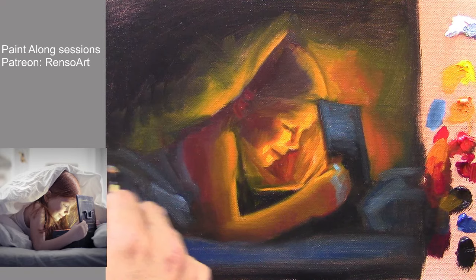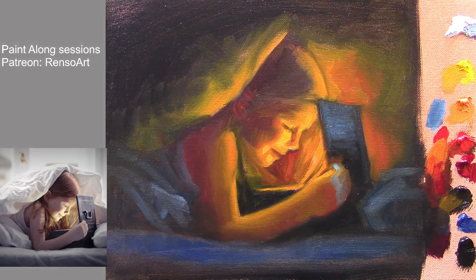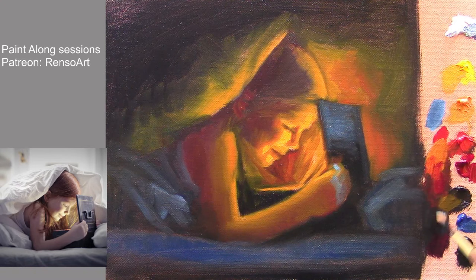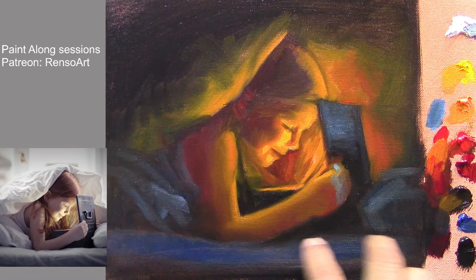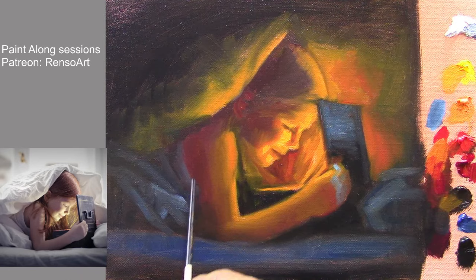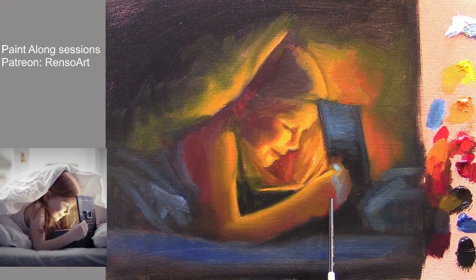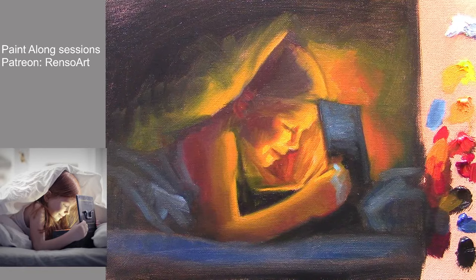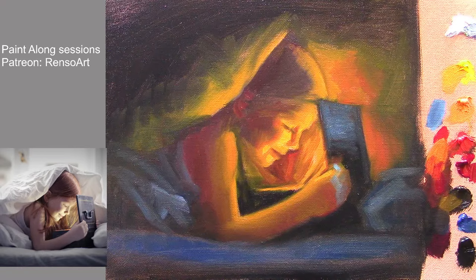Your simplification, I mean, that varies from painter to painter. I have seen some painters starting with really tiny, smaller brush strokes, kind of getting together. What I do is imagine that I start with a big piece of this puzzle. Like the same way that I did here for the shadow, it was just one color. And then I separate and start to cut it in smaller pieces. Then I started to get this reddish, this darker reddish, and darker here, and some subtle variations. But the beginning is pretty simple, like just separating the image and thinking about light, midtones, shadow, reflected light, and all of that.